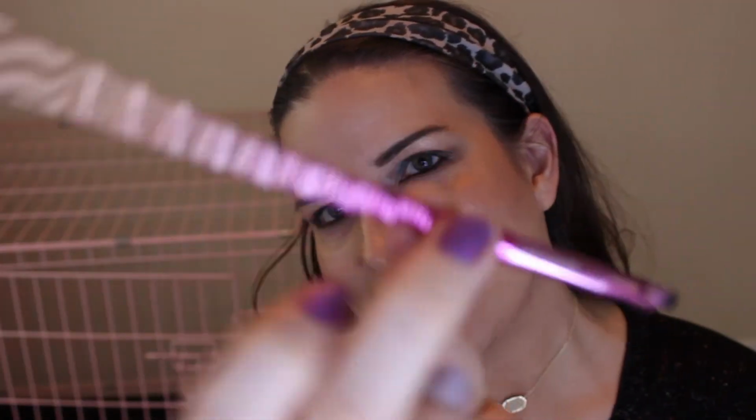So I'm taking my Moda eyeliner brush. I think it's called the angled eyeliner that I got. See, I have a thing for unicorns. Can you tell? I love unicorns. And pink is my favorite color, so.